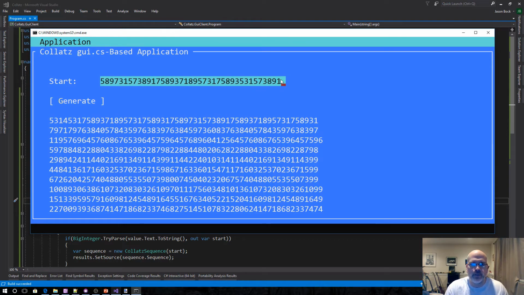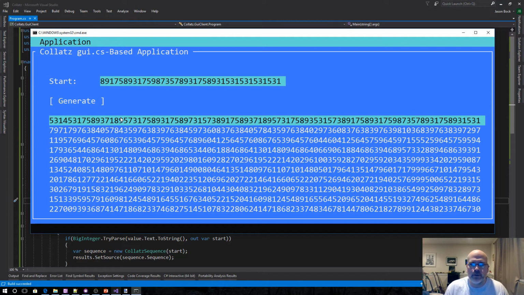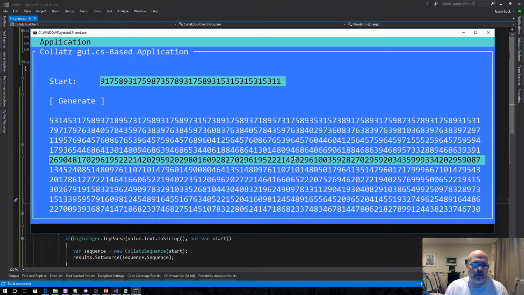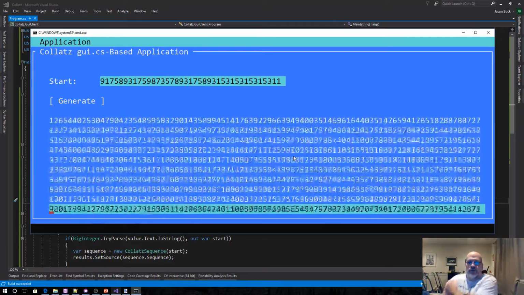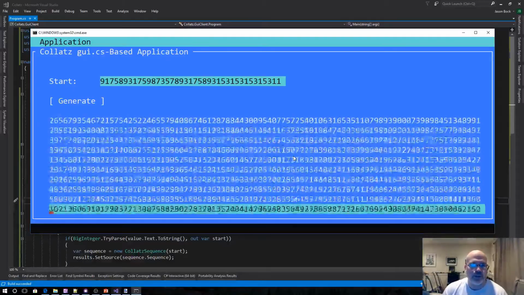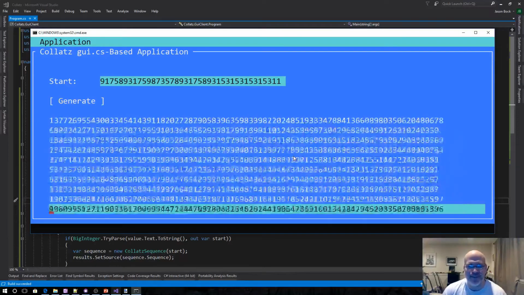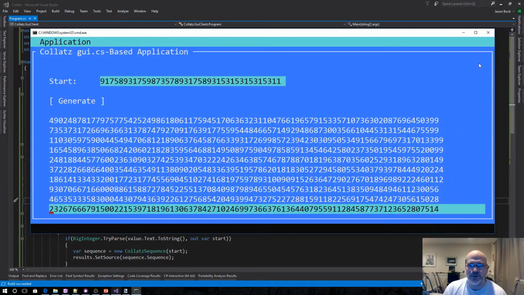If I come back over here and make it a really, really big number, still not big enough. See now, so you've got the cursor there, but I can't actually move in it, so to speak. It just lets me see the list here. But again, just the fact that this works is quite ridiculous. So, I'm pretty happy with this, and so we're going to end the episode here.